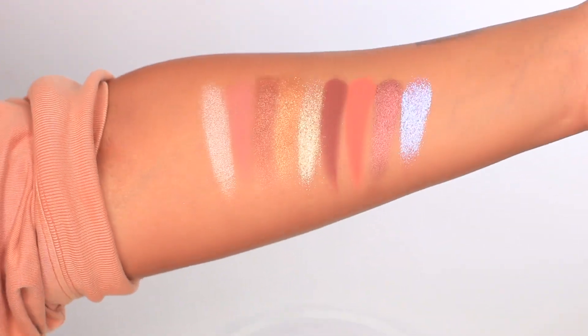I saw some comparisons — people were saying, is this like Divine Rose? So I'm gonna swatch Divine Rose one. This is Divine Rose one and Divine Rose two. Comparing them: way more sparkle, way less matte, way warmer, and more unexpected shades in the Divine Rose. The main two differences are that Utopian Dreams is very cool-toned, not as much glimmer. There's only one really sparkly shade in that palette. Utopian Dreams has a few frosty ones, and there's no texture really like the Divine Rose — this has a pearly white one that's very finely milled, and a pink that transfers into a goldy color. There's nothing like that in Utopian Dreams.